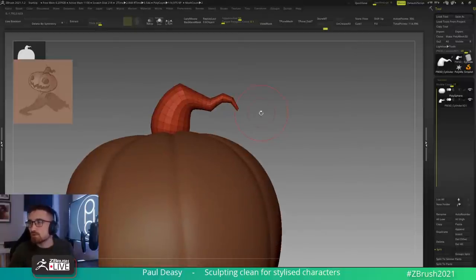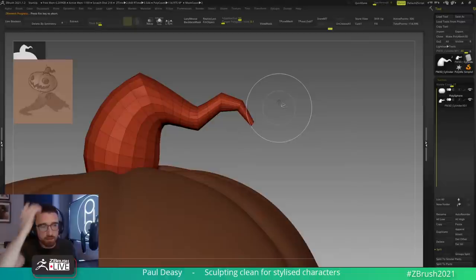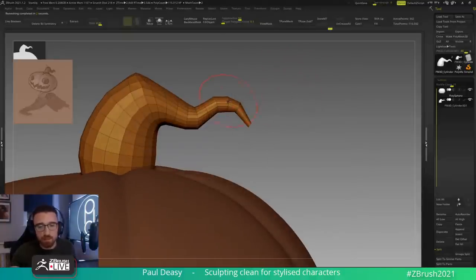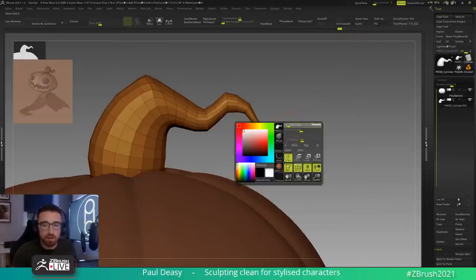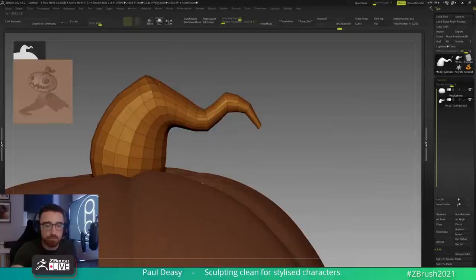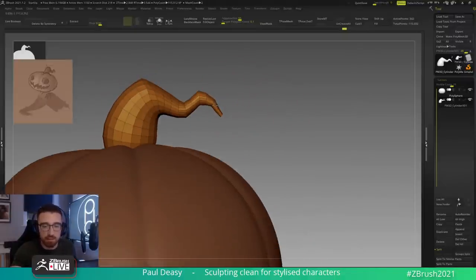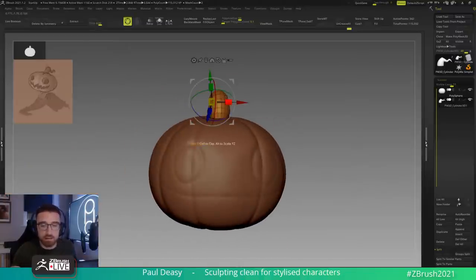Martin, it would be great to see the brushes you use in the moment you use them. Yeah, I asked someone about that, actually Joseph Drust, about whether there's a way to make the brush display smaller. The problem I have with it is it takes up too much of my UI. If I put that anywhere here, because it's so big, the whole bar raises, so my canvas becomes smaller. It'd be great if I could add it small somewhere, maybe up here. But to be clear, I'm not using any special brushes. Everything that I've used, and probably anything I will use for this, is all standard in ZBrush.